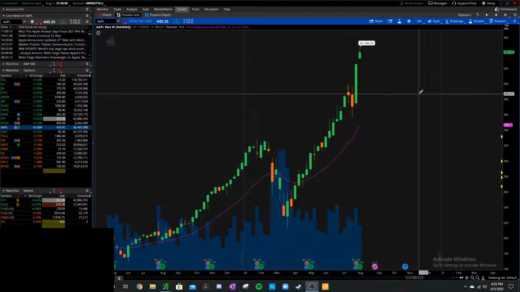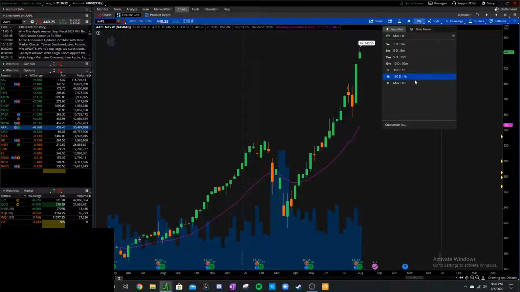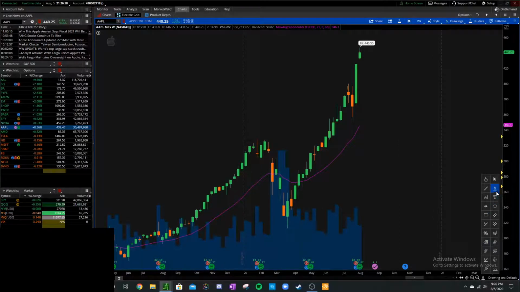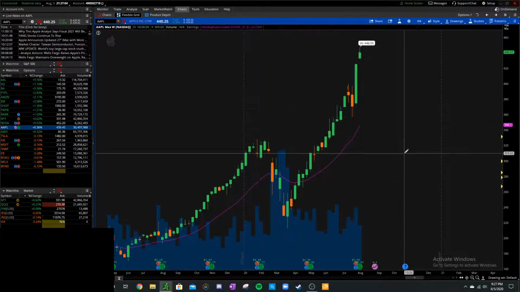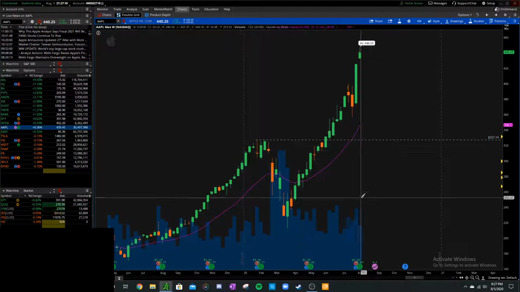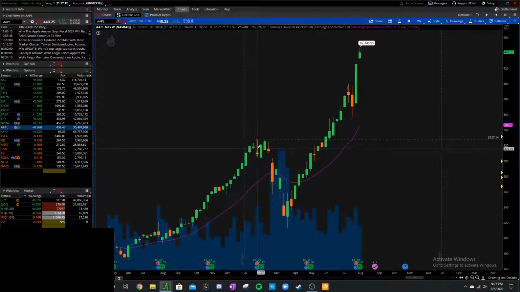So this is the weekly chart. As you can see here, I have the max weekly. So what I like to do, I click on this price level. So if you didn't see, I click on this drawing tool, I'll click on price level. And what I do, I start drawing my support and resistance that I see. So for an example right here, this is obvious resistance because I've tapped there, fail, tap there, fail, tap there.